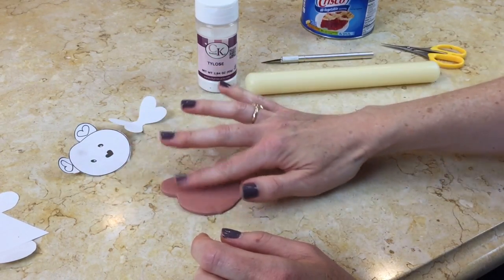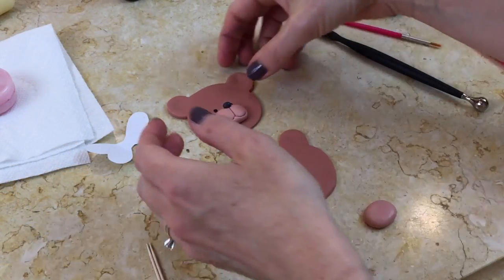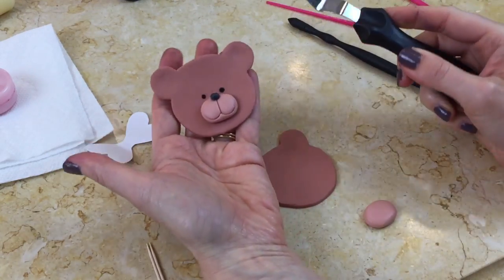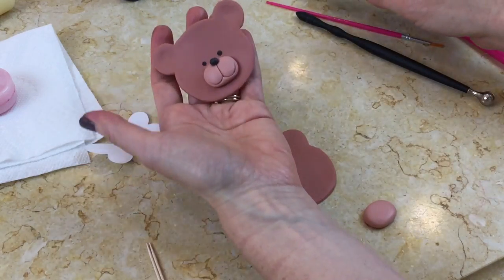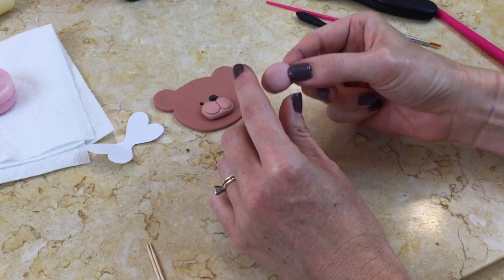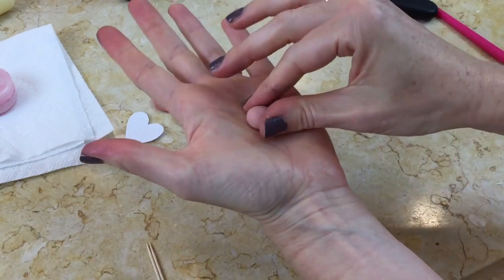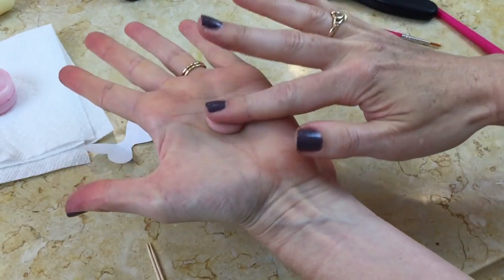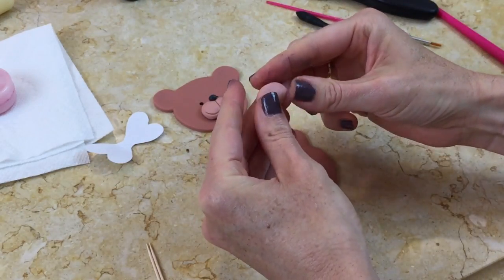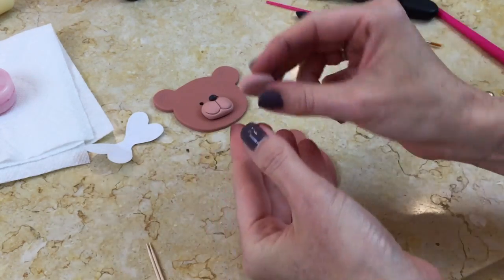And now we are going to add the details of the face. Okay, so I have my two bear faces. One is for practice, and this might be the one that we use right here. And so you can see it's just very simple, but to do this, I took some lighter brown for the mouth and just roll it in a ball to get all of the little lines out of it, and then just slightly flatten it into more of an oval shape. And there's a million different ways that you can make a teddy bear face, so just look online and pick your favorite. But for me, I'm going to make the oval mouth.